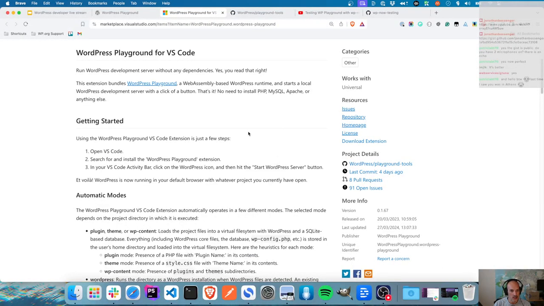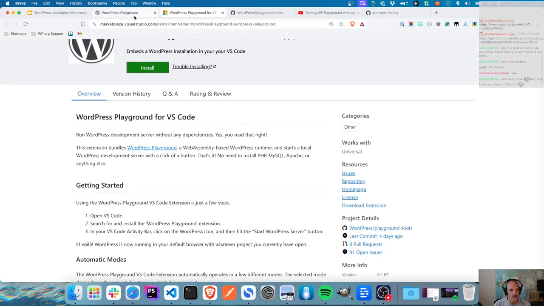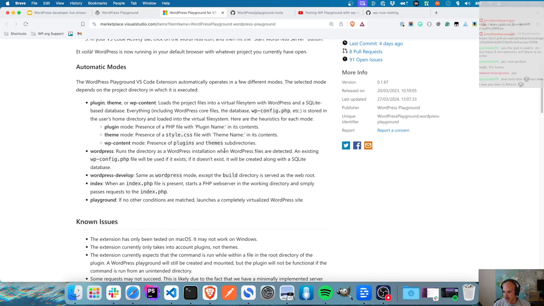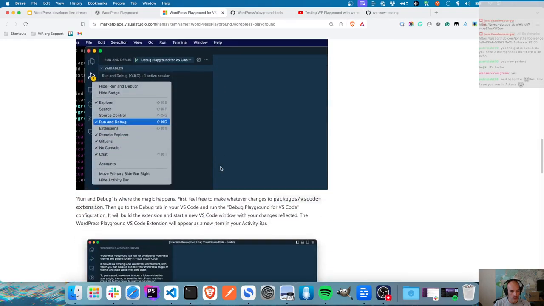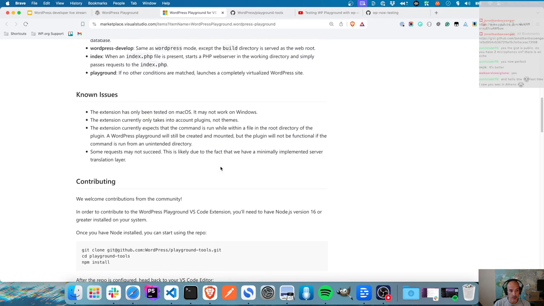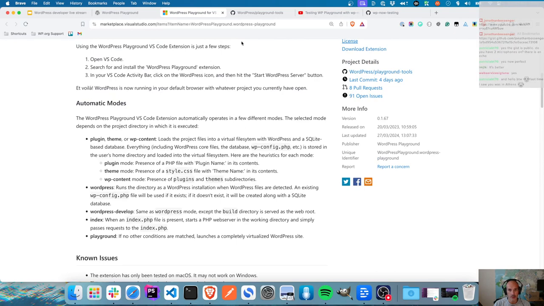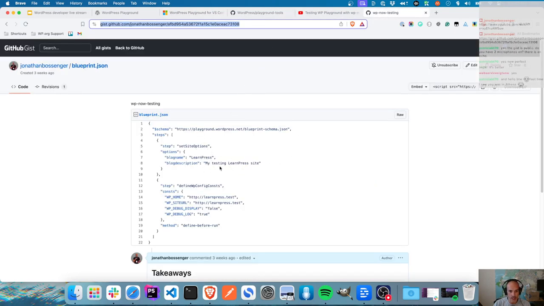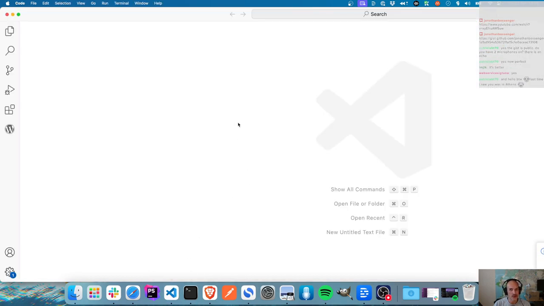I am on macOS, so I'm going to fiddle with it today. And I'm going to, as I say, test out all these different modes and see how they work. I'm also curious to see if this extension works with blueprints, because it would be cool if I could implement my blueprint setup, you know, my site options, my names. I somehow feel like it's not going to work, but I could probably get something similar if I wanted it to. Anyway, that's going to be the goal today. Most of these live streams don't have a set goal. I just sit down and try things out. So we're going to see how it goes today. Let's open up Visual Studio Code.